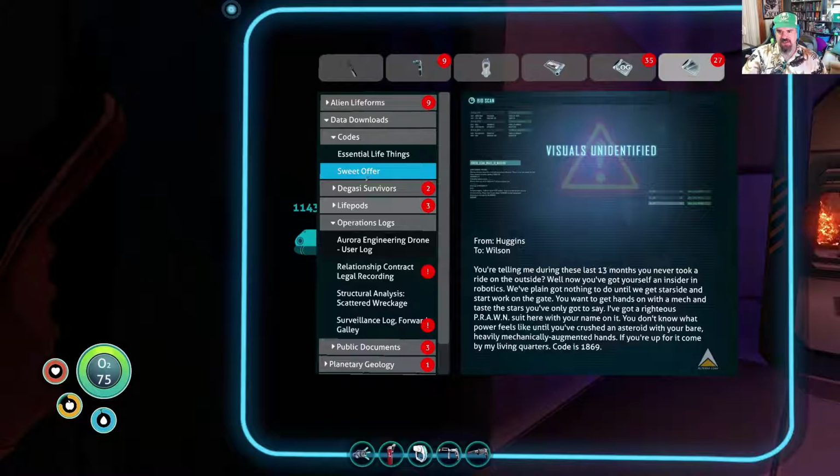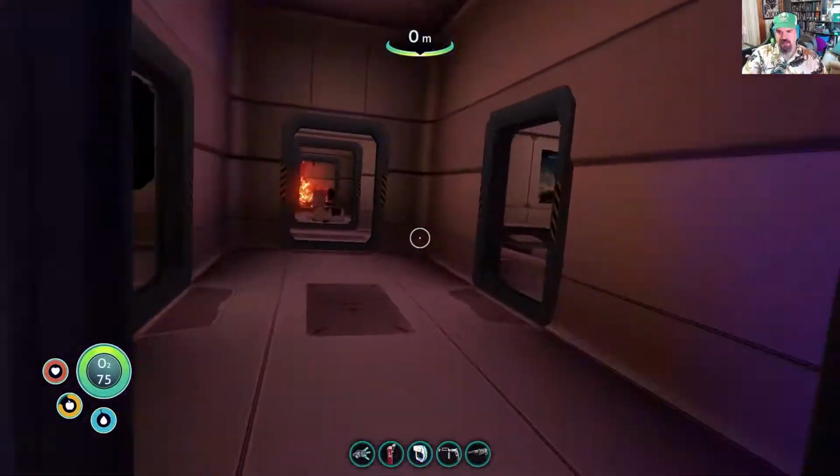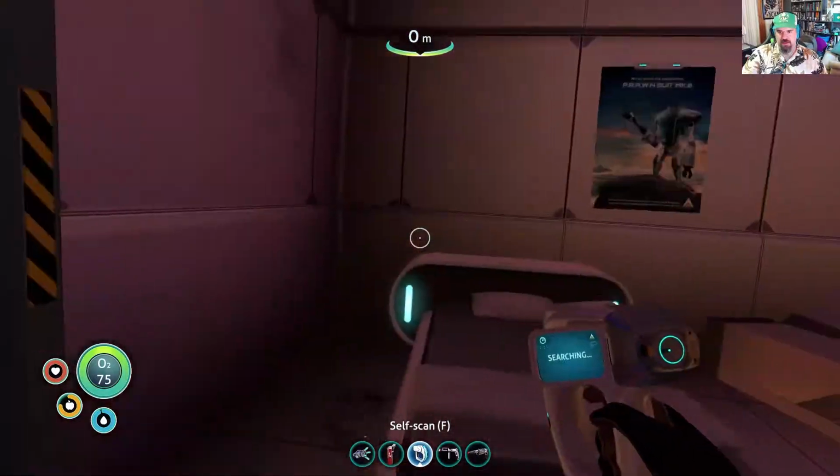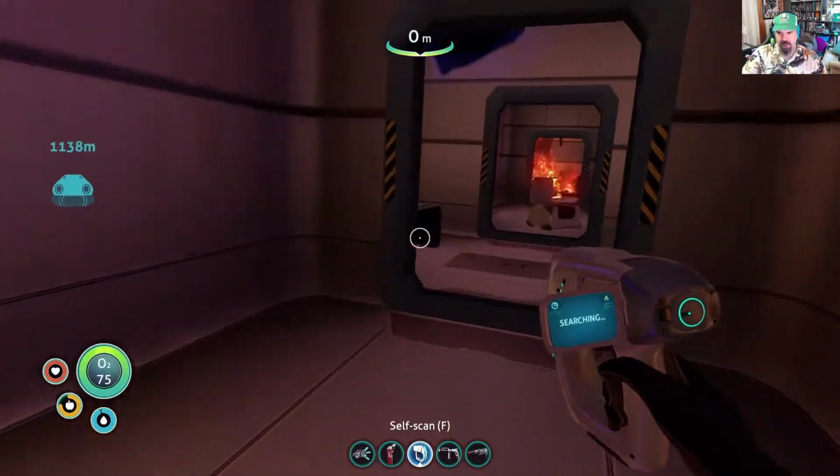Now, this is something that's kind of annoying. There aren't any codes for this door right here yet. We could grab that if we wanted to, but we'll just come back for that.